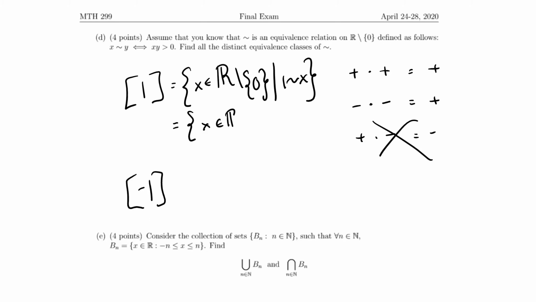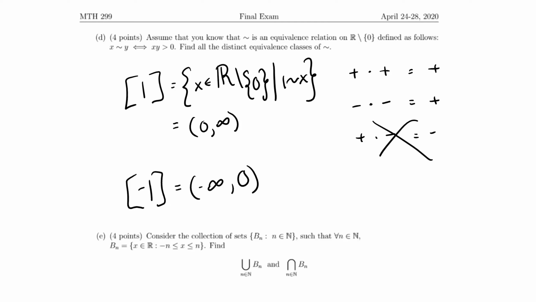X in R minus 0, such that, or how about we could just skip all that. We could just say x greater than 0. Oh, yeah, sorry. We could just write this, so 0 to infinity. Okay, and similarly with -1, but vice versa. Okay, because only negative numbers twiddle each other and only positive numbers twiddle each other. And they do twiddle each other.